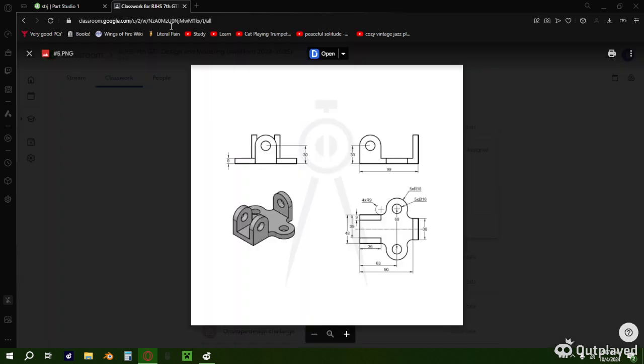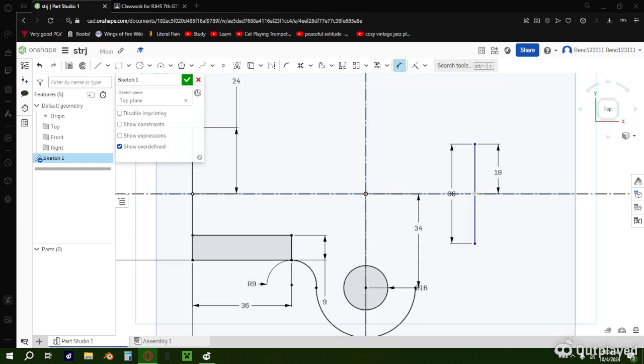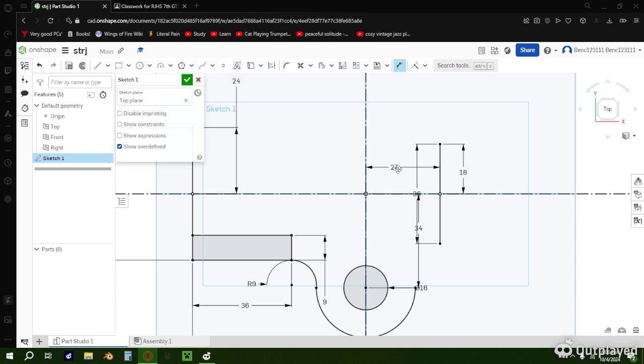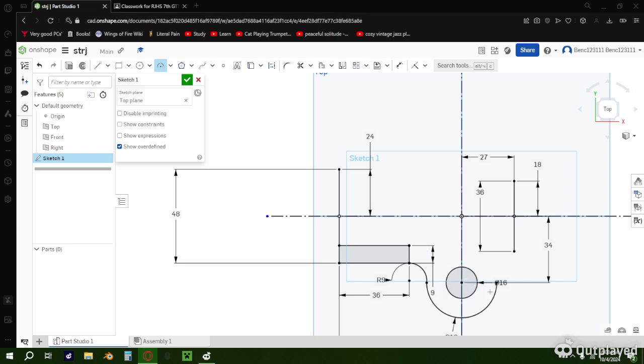And since we already figured out that 90 minus 63 is 27, we will use the dimension tool. So from the origin to the center point, that needs to be 27. So now we all have it like this, all tight and cozy. So now we need to do it like this, where we have 36, just drag these things around wherever you really like them. And now it's all close. From here, we can go ahead and use more 3-point arcs and go between this and that and make it 13.